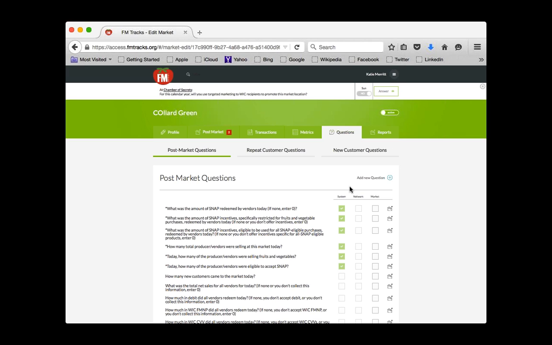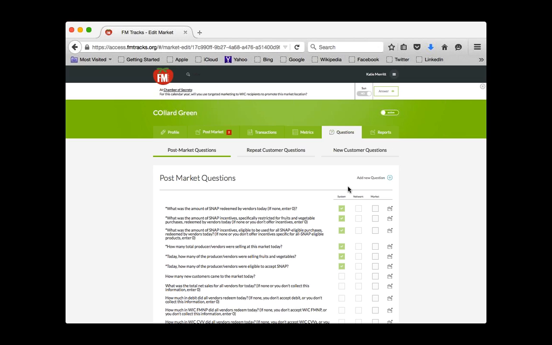One thing we're working on right now is the ability to use FM Tracks on a smartphone. This would require someone having data if you did not have Wi-Fi, and that could have some additional costs incurred to yourself or your volunteers. So that is a decision for each market to think about. But it is possible to go to access.fmtracks.org on your smartphone and enter manual entry right there at the market. You'll use the data, and it'll connect to the system. So that is an option.